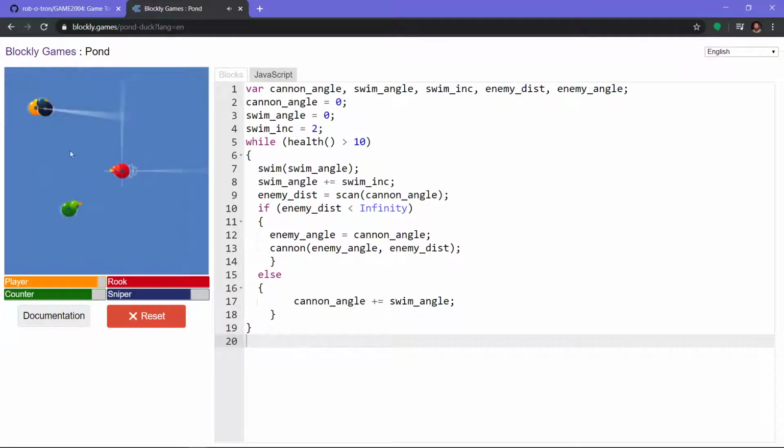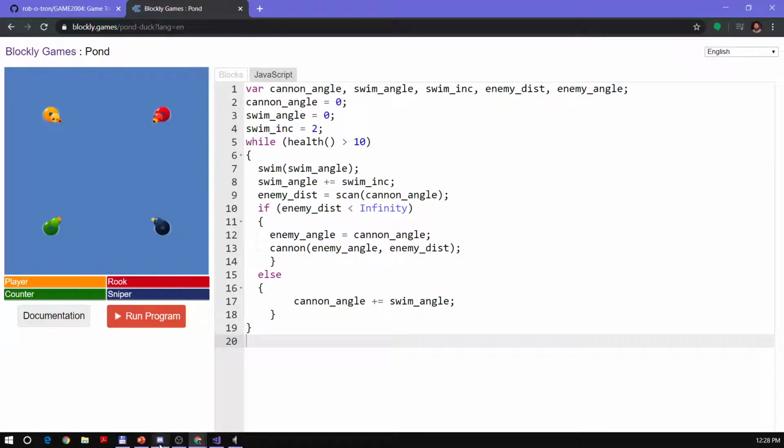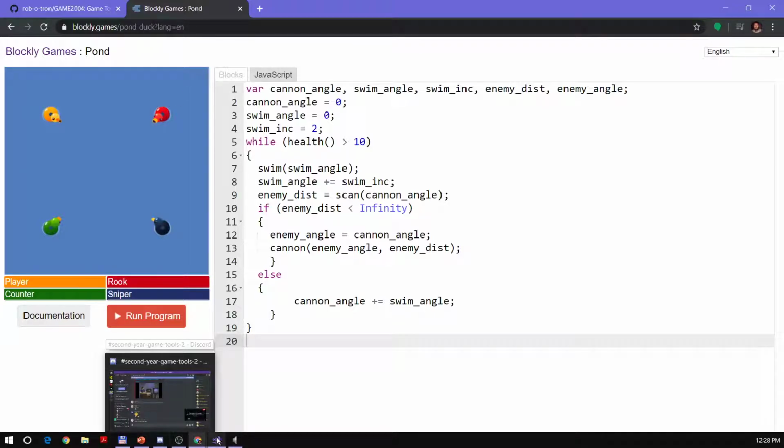Okay, so our duck is now floating in circles, scanning and shooting bullets, and the hostile AI is pretty poor, so it's not that difficult for the duck to win. We're down to the rook now. If we're lucky... well, right now we're kind of losing, but I think maybe with a small modification this will win every time.